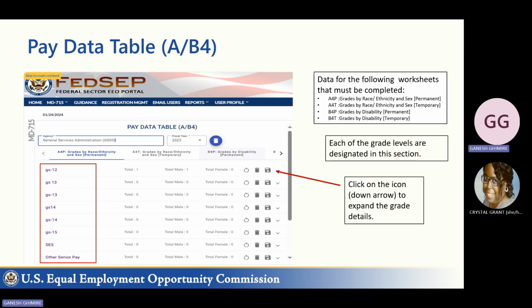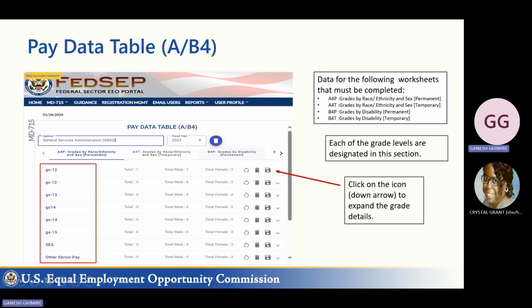The delete button is located in each row, the trash bin icon. This can be used to delete the previously entered data. The save button is an icon depicting a file.